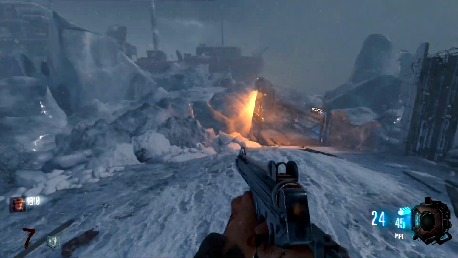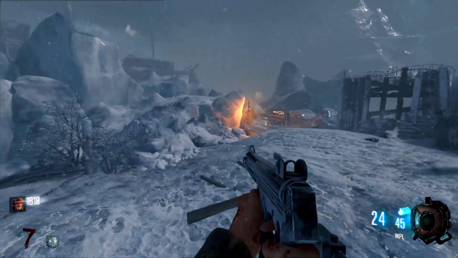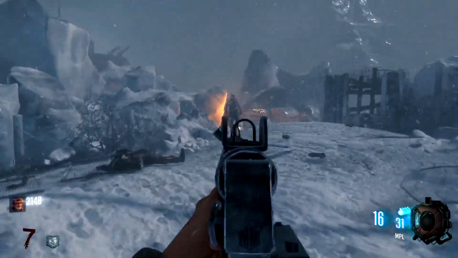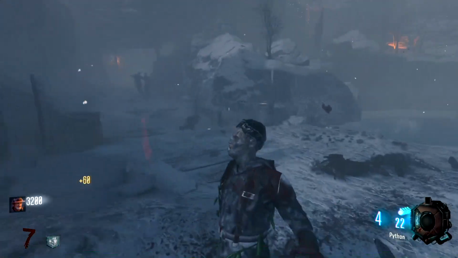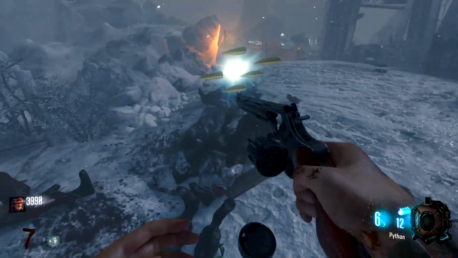Man, that python, if we had the spaz, I'm pretty sure we'd be down there. The python actually saved me. I didn't expect it to reload that fast. I thought it was going to do one bullet at a time and we were just screwed. But hey, thank you, python. I'm running a little low on ammo, but it's okay. We could always just buy MPL ammo, to be honest. Oh, never mind. We've got a death machine. That's actually huge.